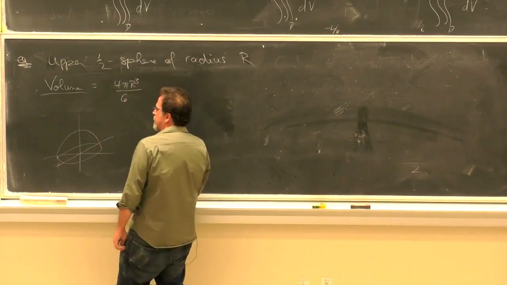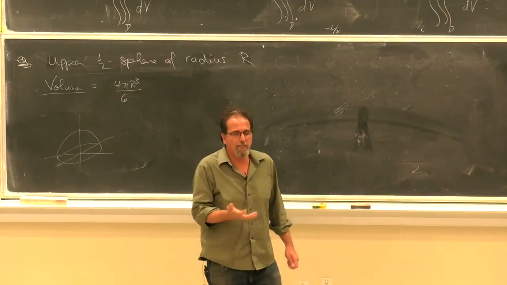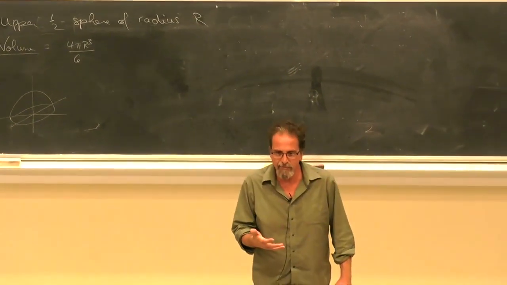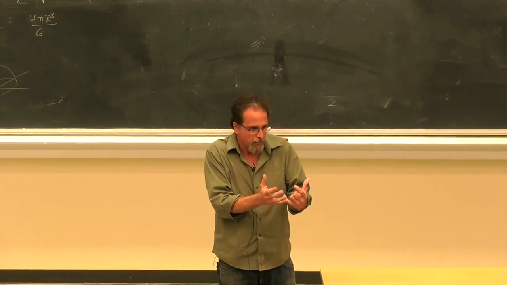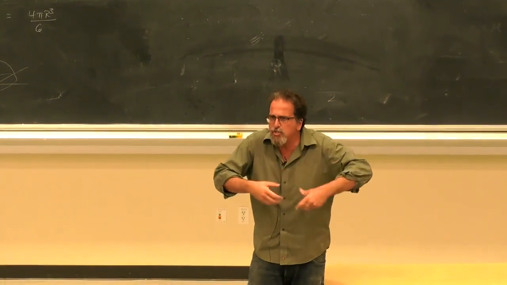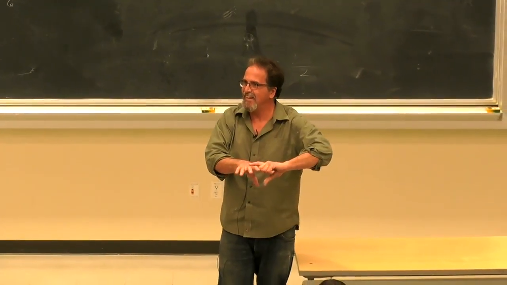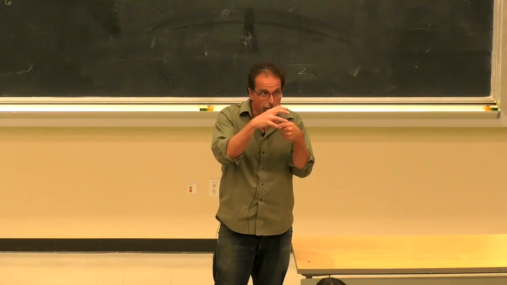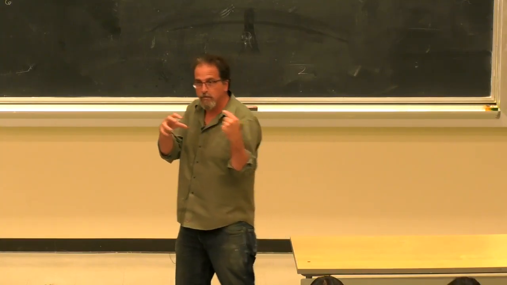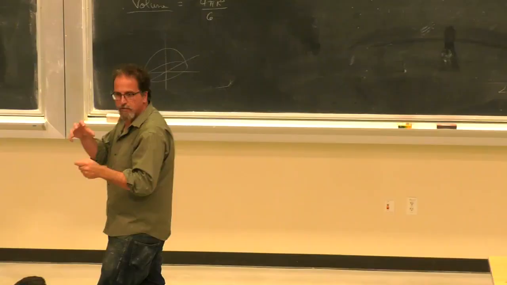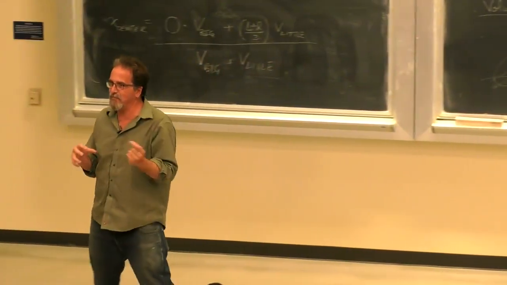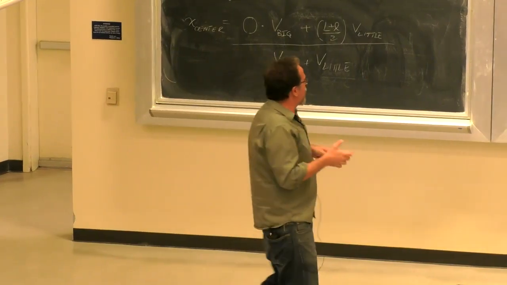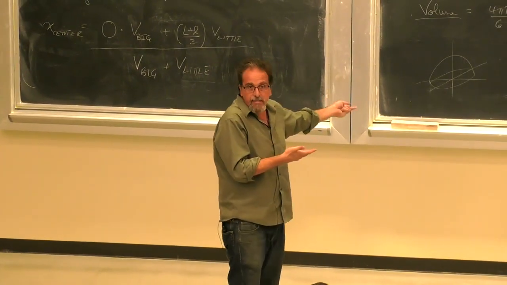So you look at it, and the first thing you should guess is that the centroid had better be in the sphere, because the sphere is like this closed shape. But by the way, I want to point out to you, imagine a donut. The centroid is not going to be in the donut. It's going to be in the hole of the donut. So never make a bet where you get to eat the centroid of the donut, because you will always lose that bet, even if you win. So it's got to be in the hemisphere.